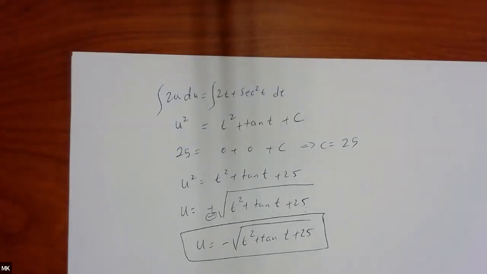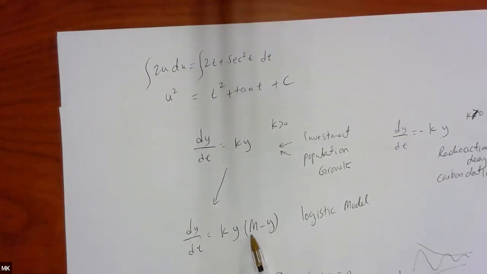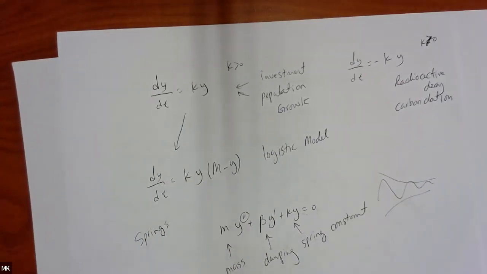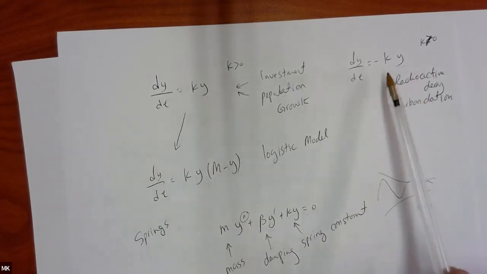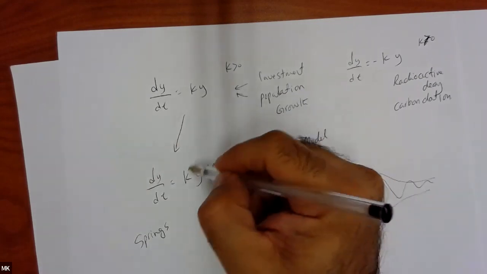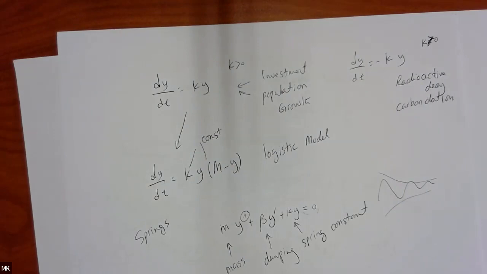With an understanding of separable differential equations, I can go back to some of the models I introduced earlier and try to solve them, because all of the models I put up here are what we call separable, right? This one, ky, is separable, negative ky is separable, and even this one is separable. Remember, m and k here are constants. I have a name for m. I'll let you know in a second.